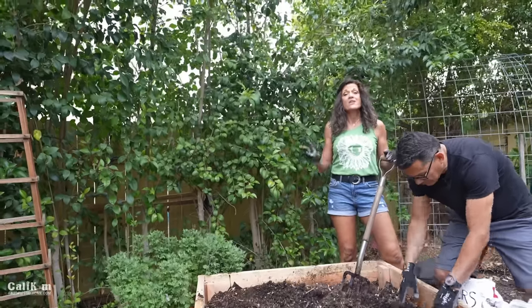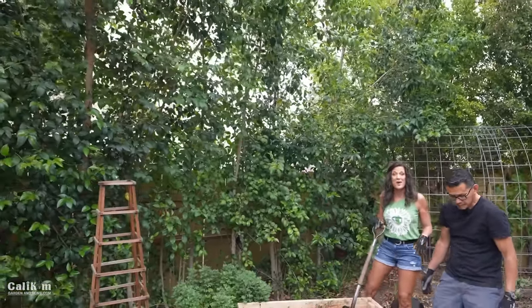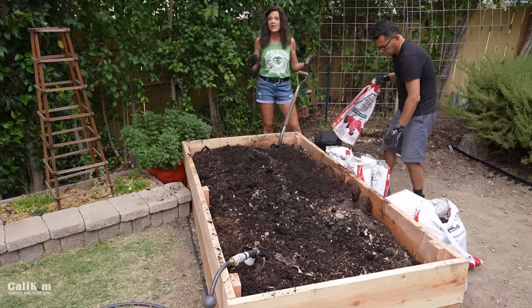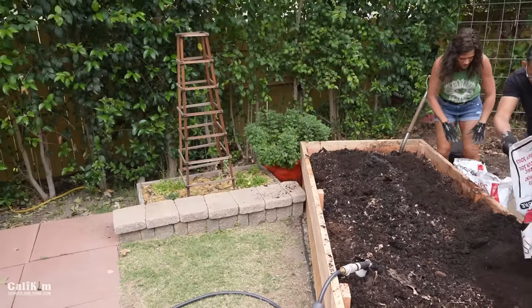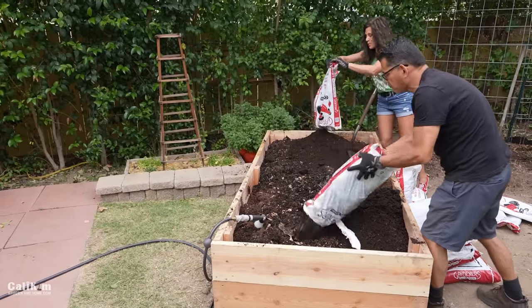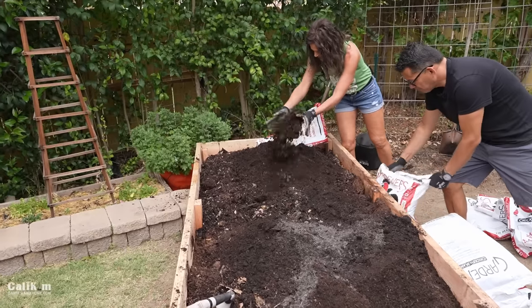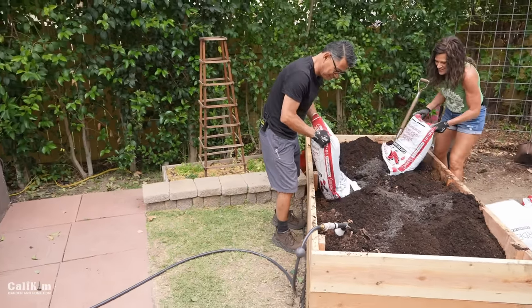The second ingredient in our DIY soil mix is compost. If you have enough of your own homemade compost you can definitely add that, but most people probably don't. So we grabbed some chicken manure compost from the garden center. Chicken manure is great to add in as long as it's fully composted — you don't want to add fresh chicken manure because it's too hot, too high in nitrogen, and it's going to burn your plants. So we're going to top this garden bed off with compost, and this is going to add good structure, good aeration to our soil, and also add some beautiful nutrients to help grow our plants. It definitely smells like manure, but that kind of enhances the experience.